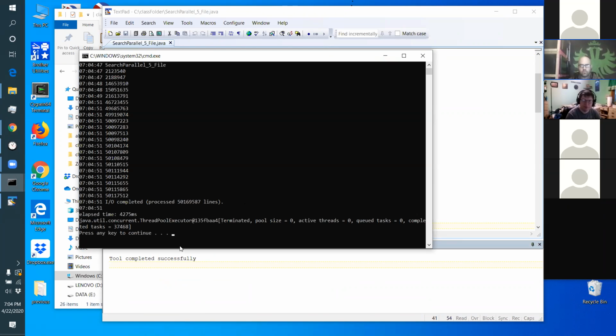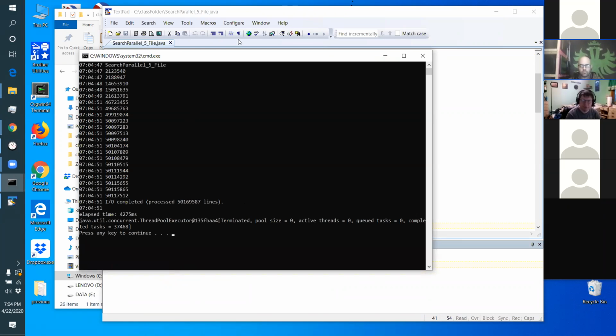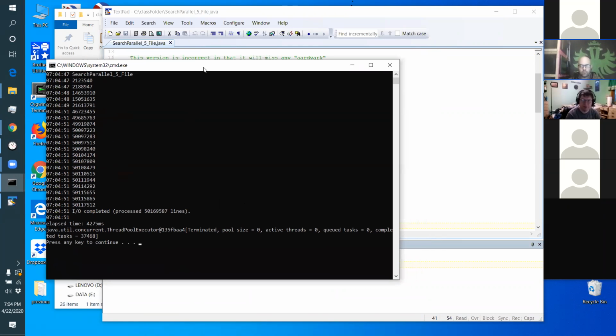Oh yeah, it's faster than the serial search, not by a lot. Remember, because of our analysis, we don't actually get the advantage of more than a couple of cores, because we've got the I/O part and the serial part just about balanced.